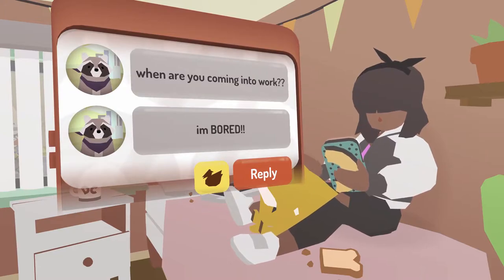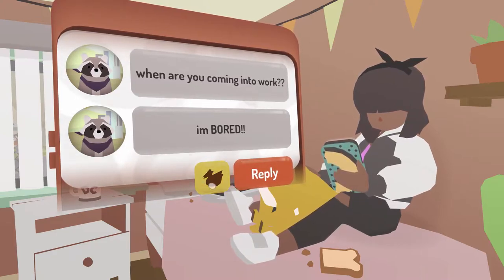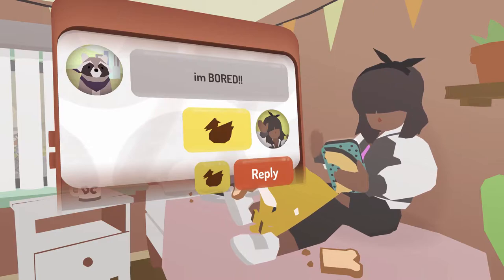So a lot of the dialogue in this game is in the form of chat messages like this. You clicking reply will just automatically send the next part, you don't get to decide what it is, but you can also do this. Quack! And just quack at people as much as you like. It's pretty great.